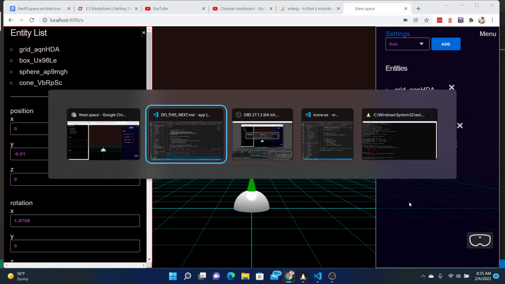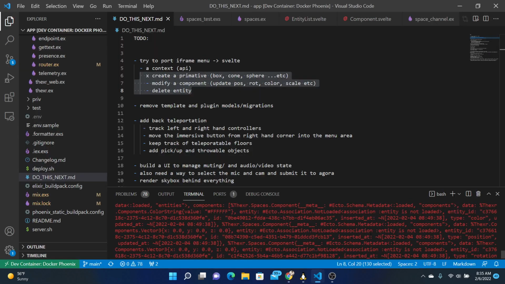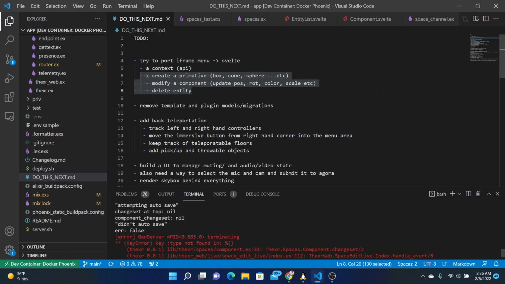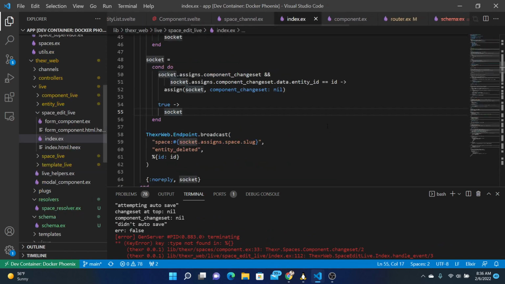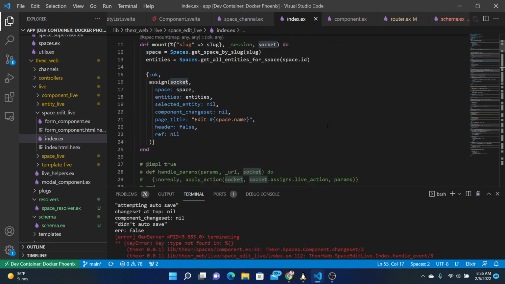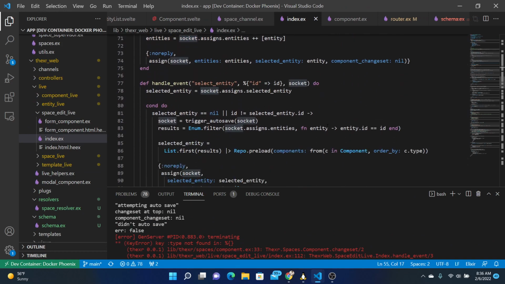Nope, something's crashing. Let's see what that is. Key type not found in that. Let's take a quick look. That would have called, should be select entity.